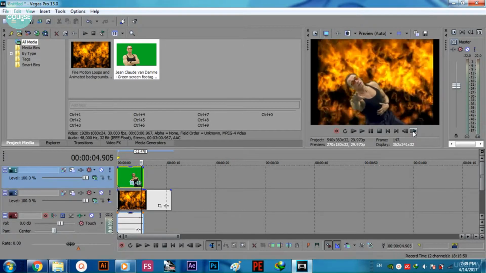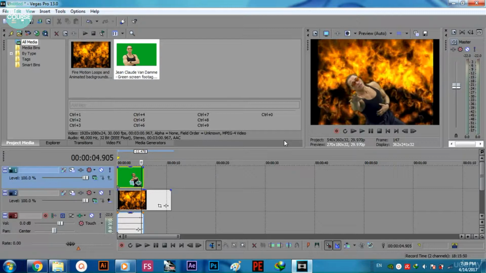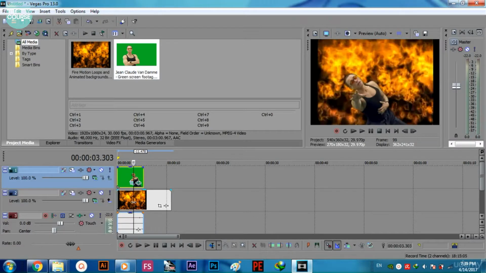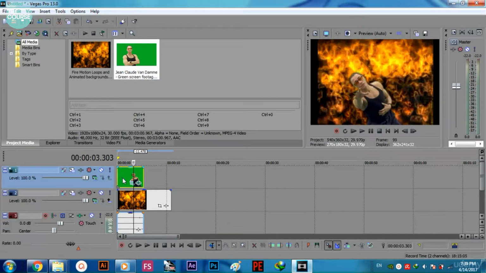You can do this trick. Of course, anybody who is using Sony Vegas or anybody who is making footage for himself must use a green screen so that he can change the background behind it. Okay, so now in this video we learned how to use a chroma keyer to replace the green screen color with another video or another video track.